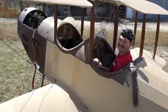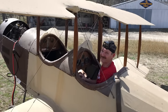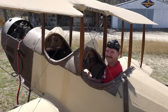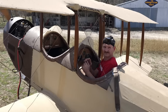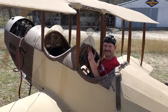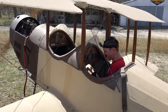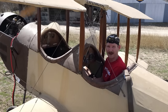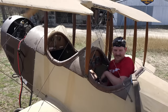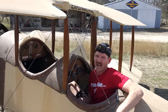Okay, take it easy. She wants to go, boys! Yeah, this girl wants to go! Dude, I think this thing will fly. That's so wild, man. All right, I'm going to give it an idle. That's idle. Yeah! That's fantastic! Oh, heck yeah! And it's got a battery and electric start, so I've got a hand propeller. Oh, that's fun! So that means this airplane is worth a lot more than what I originally thought. I was just going to put it in with all the other stuff, and frankly, because it runs so good, we just made some money, boys.